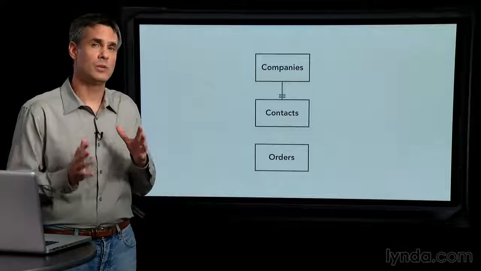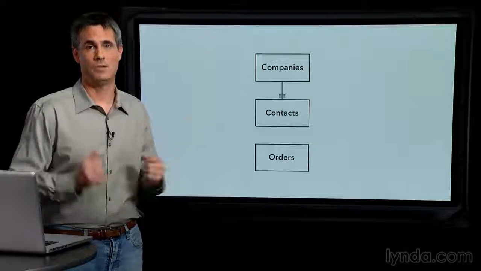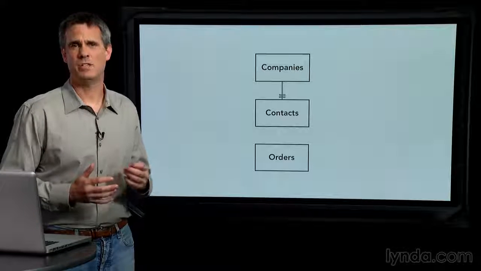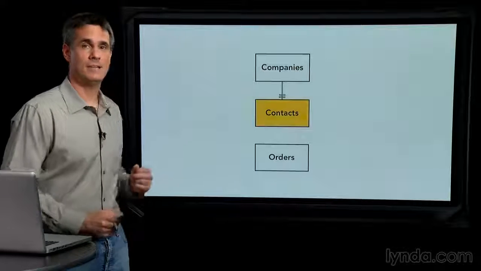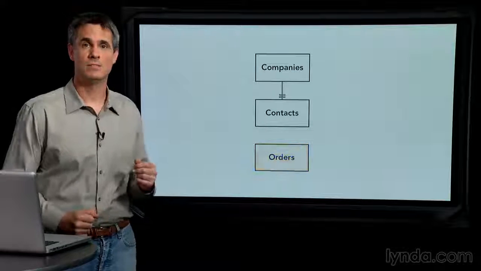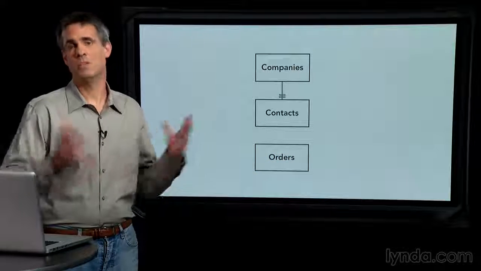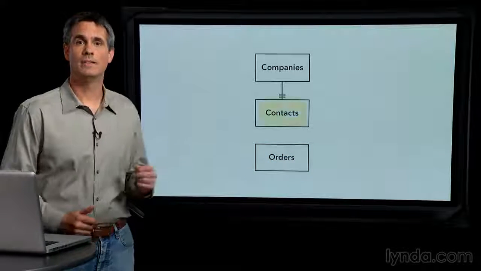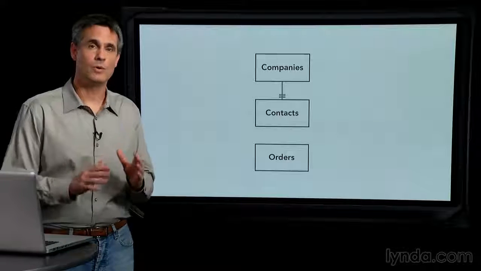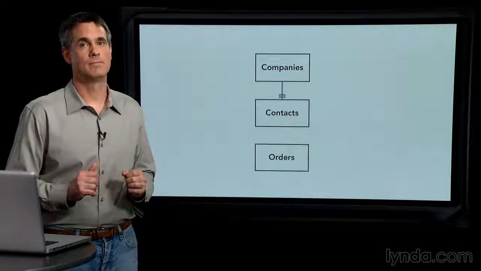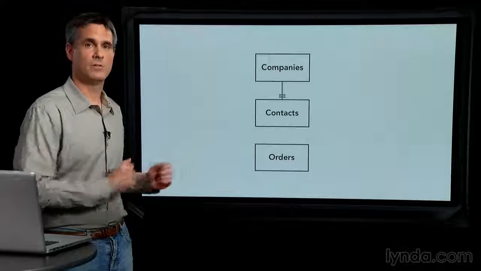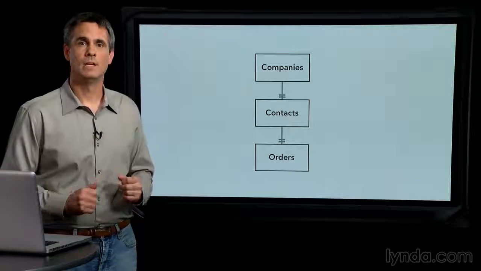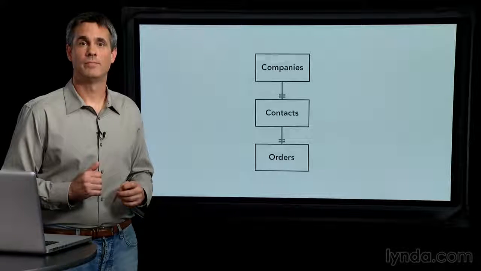We'll start by evaluating whether there's a relationship between contacts and orders. In this situation, we would ask these same one-to-many questions. Can each contact potentially have many orders in the system? We'll say yes, that could be the goal, as many orders as possible, really. But can an order be associated with more than one contact? No, we'll say that each order has to be from one contact only. This tells us that we have another one-to-many relationship between these two entities with orders as the many. We'll want to represent this on our graph.